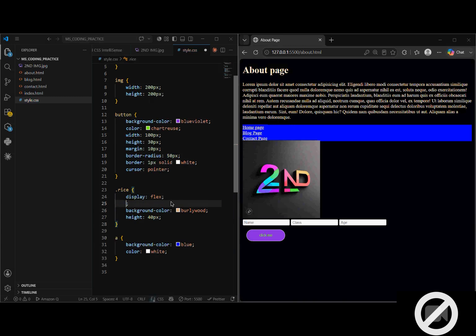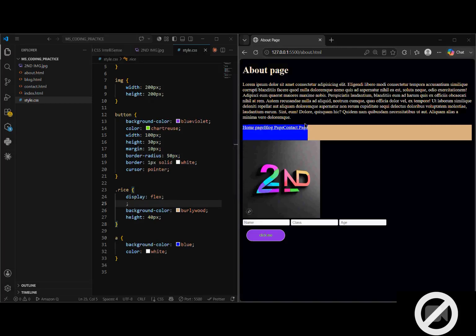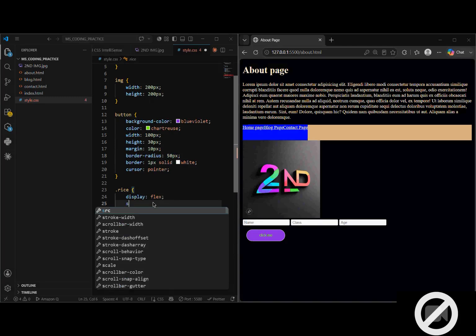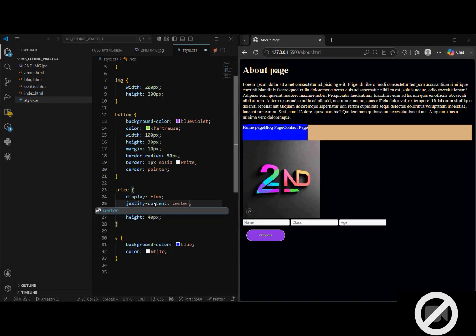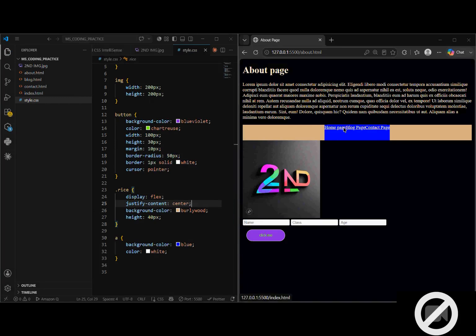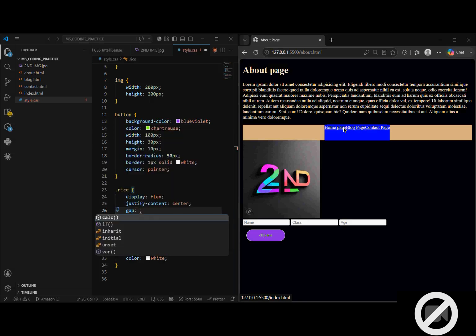We'll just give it a... the default is row, because it's already on a row. So we'll just say justify content and I'll say center. You see that it's going to go to center now. Can you see everything in the center? But we don't just want everything to be in the center. We want spacing. We'll say we want a gap.